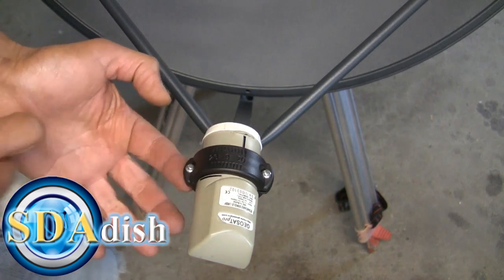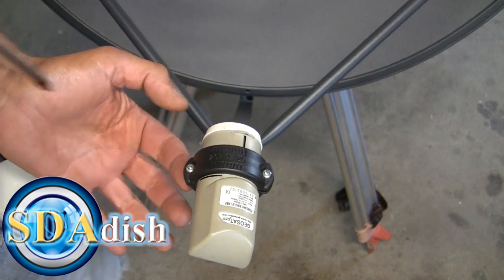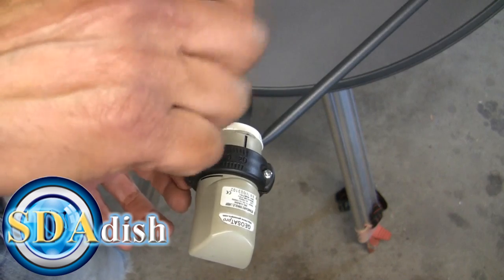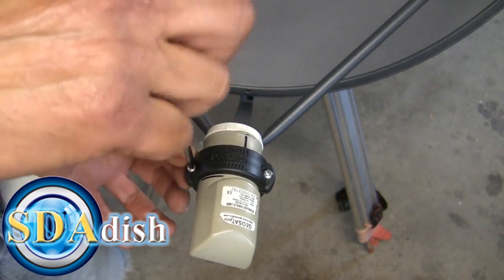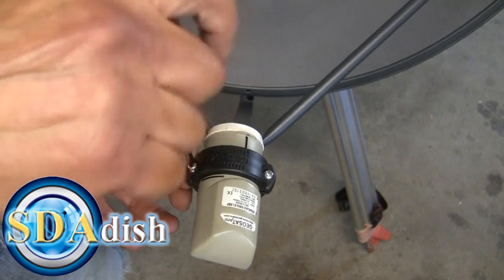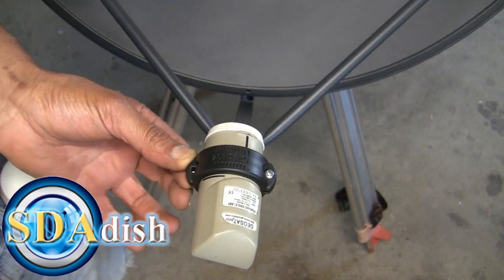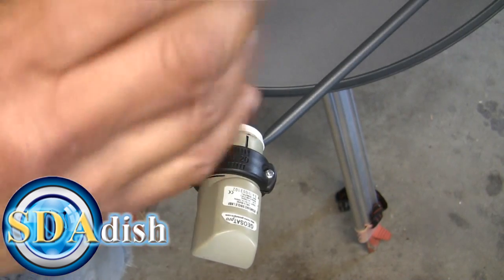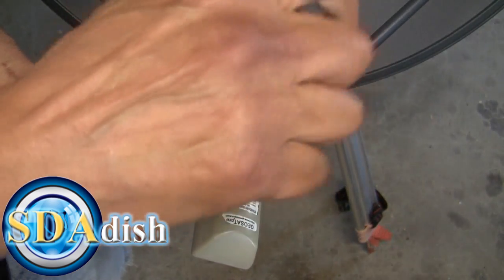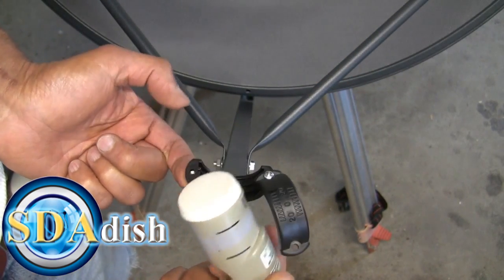In this case with this particular bracket, I want to put my finger underneath the bolt and start taking off the screw. By doing this you'll hold the nut from falling off that little space there, and it won't fall down the roof, down the grass, or into the gutter — and you won't have to worry about losing it. Now loosen the other side of the bolt just enough where you can do a little twist action.